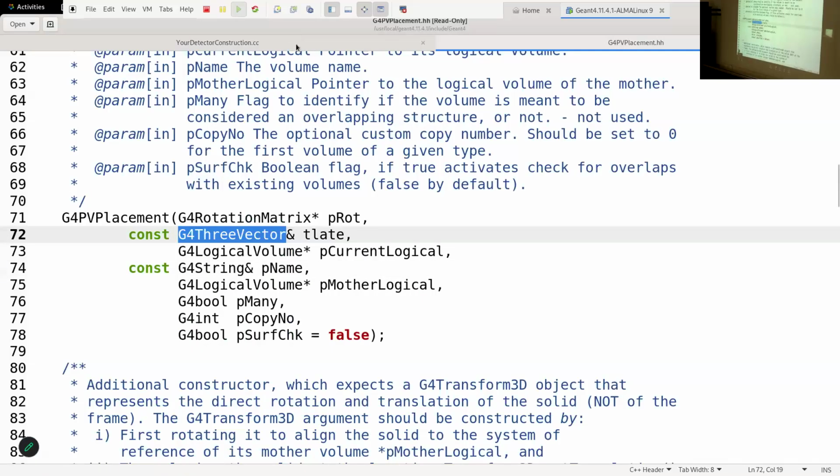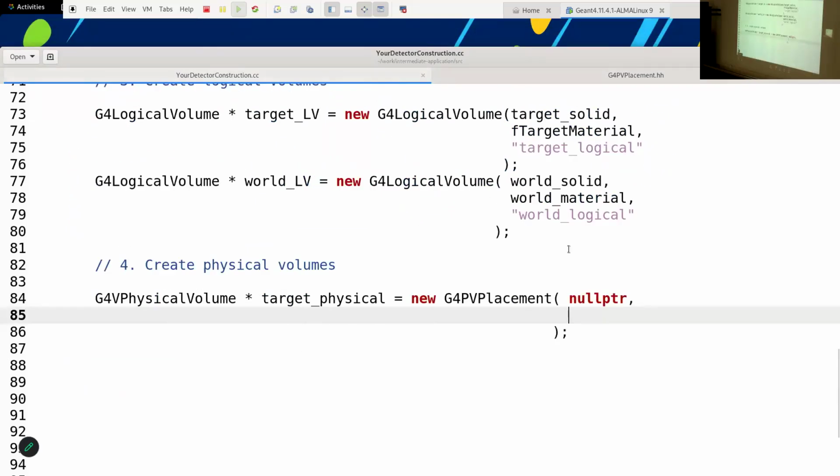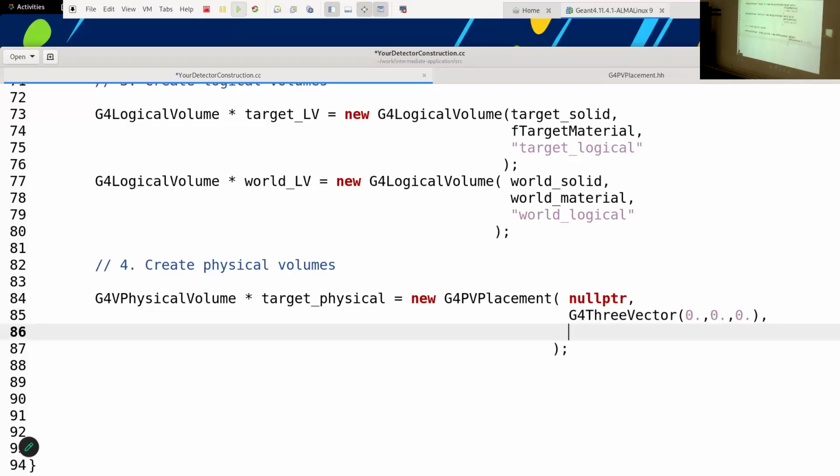So we can write here, hopefully, G4ThreeVector. Okay, but we don't want to put any offset to the target volume. The target volume will be placed exactly at the center of the world. If you want to create some offset, you can modify this value.